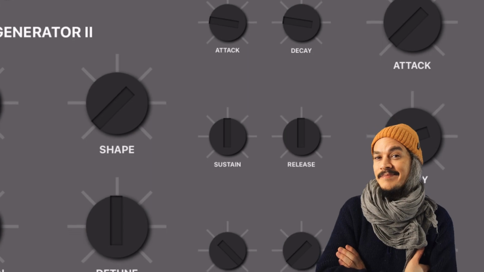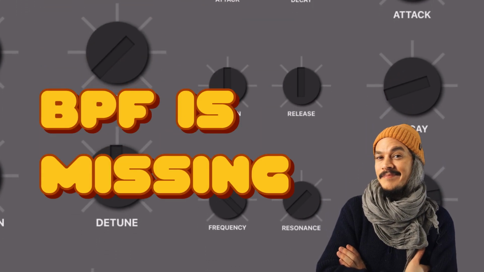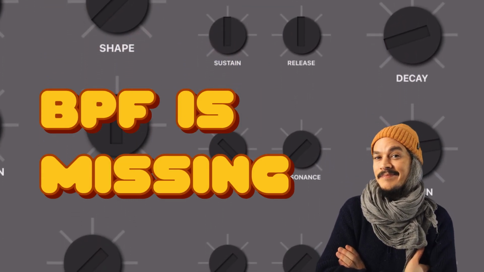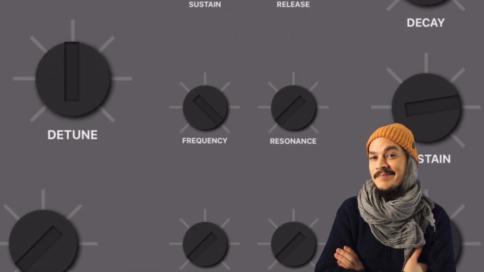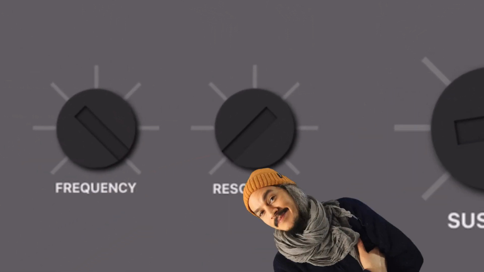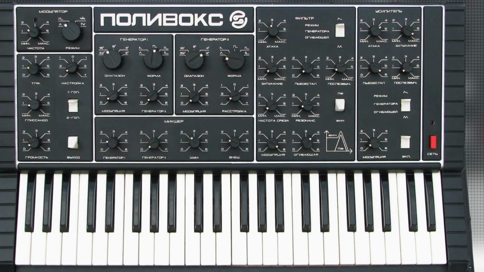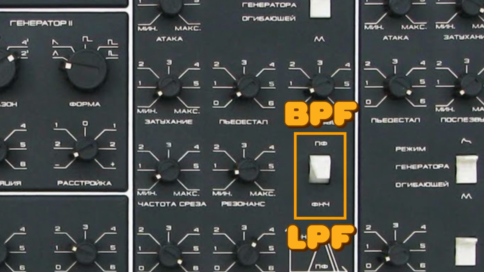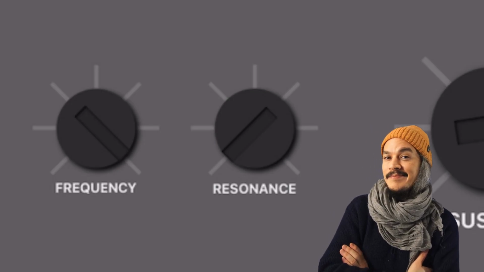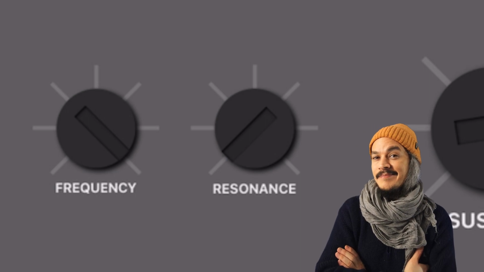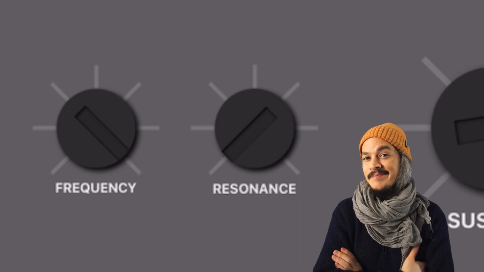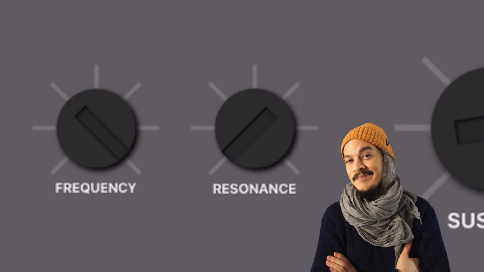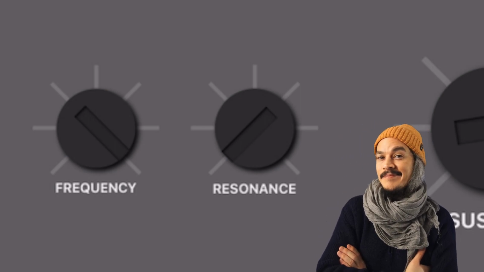Now, here we have a few things that are missing that are very important if you are looking for that original Polivoks sound. So the first thing I want to mention is there is no bandpass filter. The filter in aPolyvoks is a low-pass filter. And if you look at the original one, one of the most distinctive sounds in that one was the sounds it could make through the help of the bandpass filter in there. Now, I would say that the low-pass filter that is still in aPolyvoks still has that gritty, gnarly, nasty, awesome filter sound that the original has. But without that bandpass filter, there's always going to be something missing.